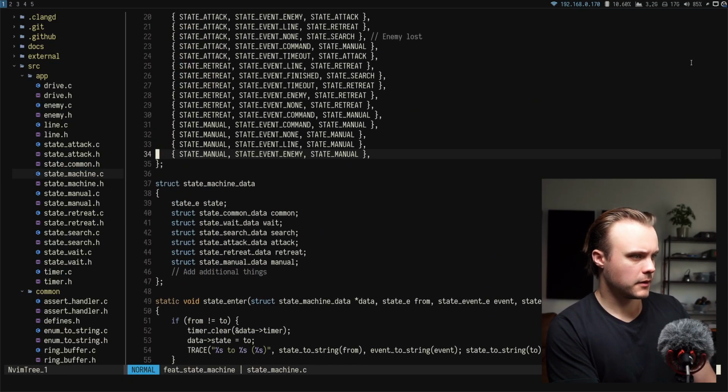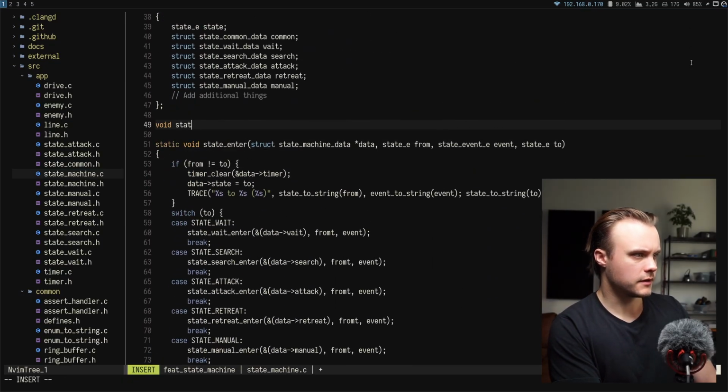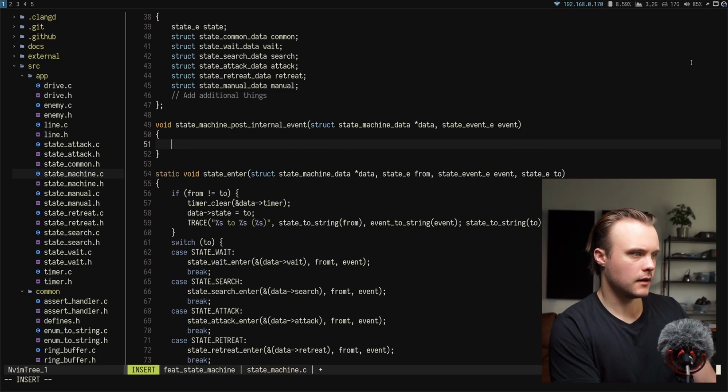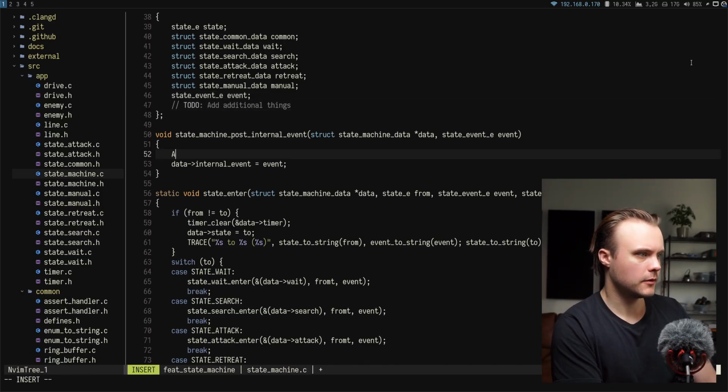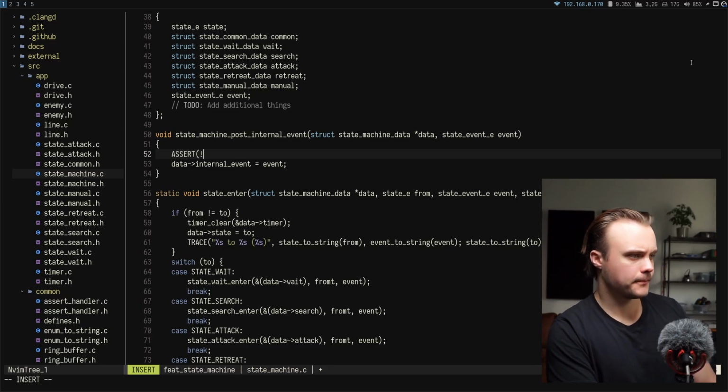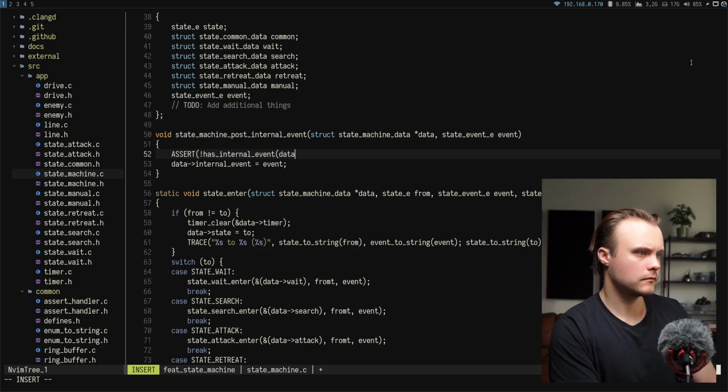We're going to need a couple of functions for this. First, one function to post an internal event, and that's just going to set internal event to event. And I can add this here too. And I'm also going to assert here to see that there is no pending internal event, just as a sanity check.